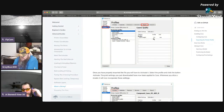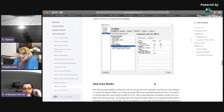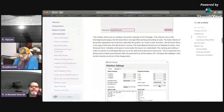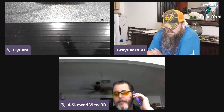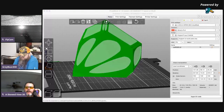Profile, 0.4 millimeter layer height. That is coarse. Yep. Okay. I don't need their profile. Forget all that. I'm using my Prusa Slicer here. Can I share that? Pretty easy. I probably can't. Yes. Application window, Prusa Slicer, share. Cool. How's that look? Awesome.